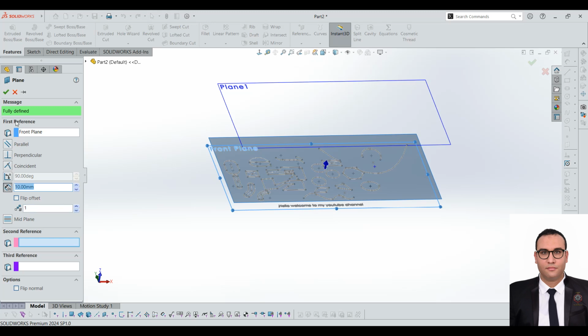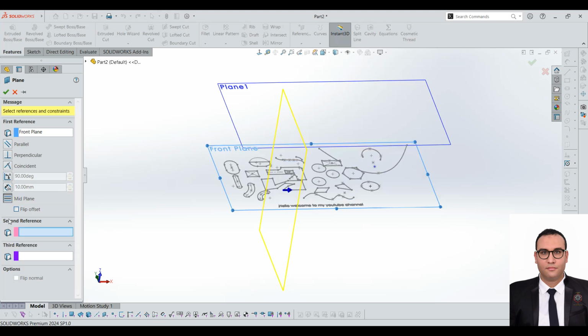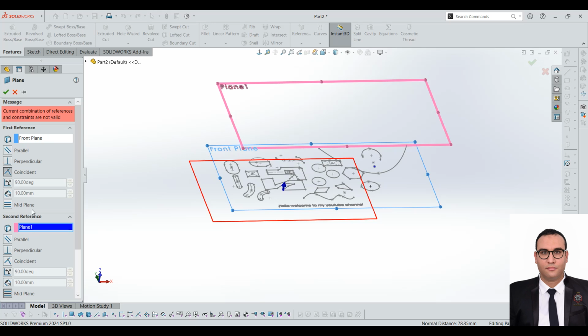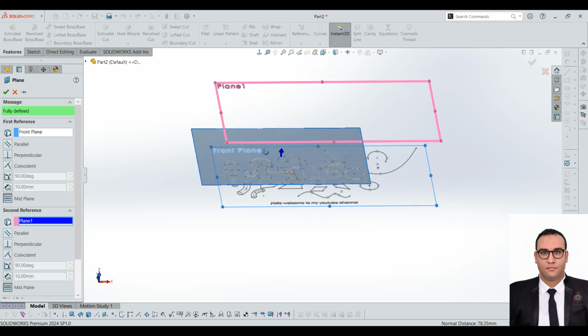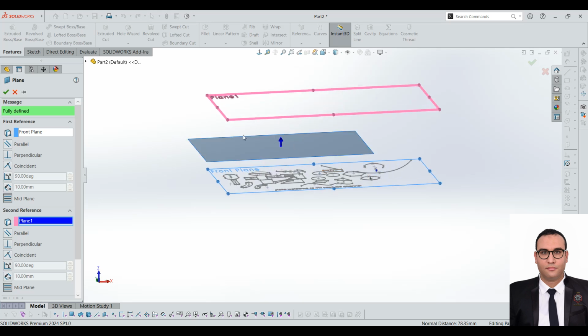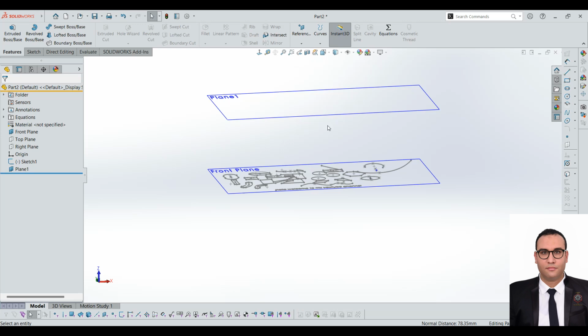See here, and we can do a lot of things. There is a lot of options, unlimited options right here. We can do an angle, we can do it perpendicular, we can even place other relations like this one. If we select this one and this one, it will be automatically done by pushing this one. See here, the middle plane. It will give us the distance between those divided by 2. It will be placed in the middle. Okay, we don't need that one.